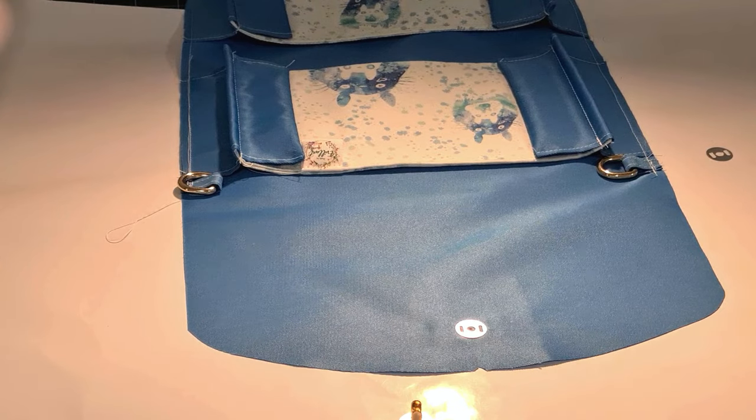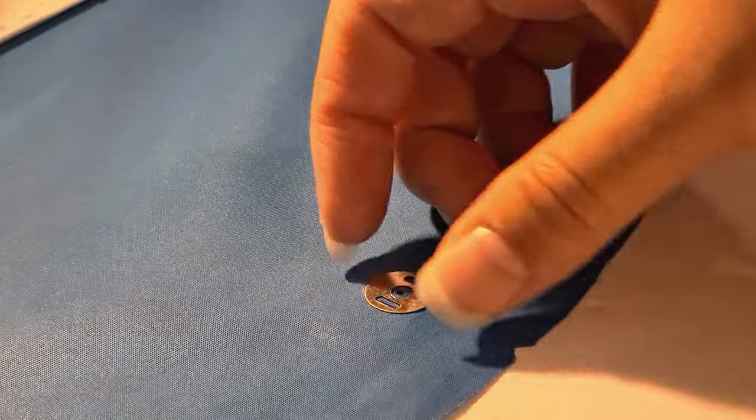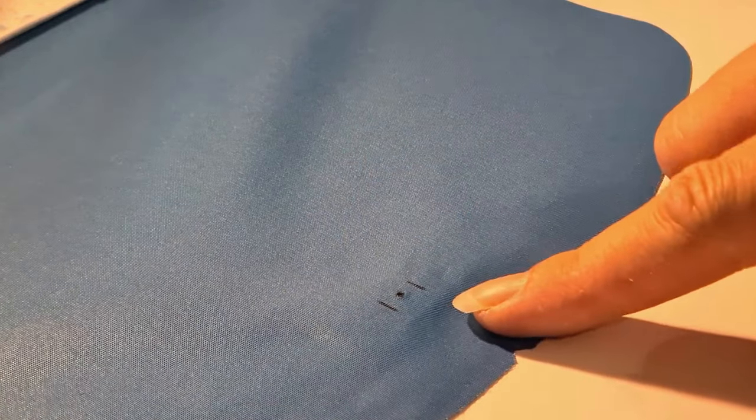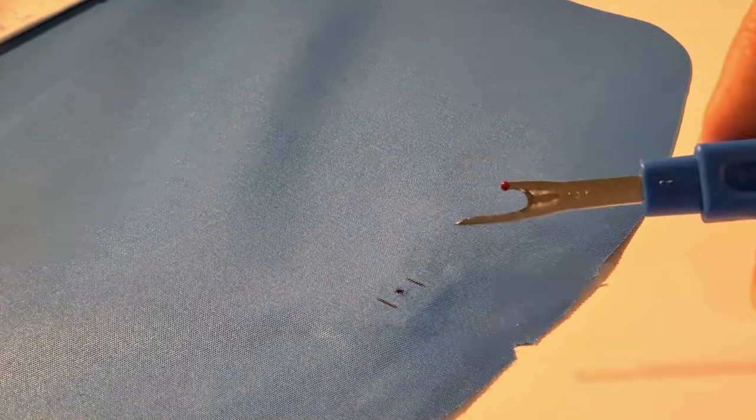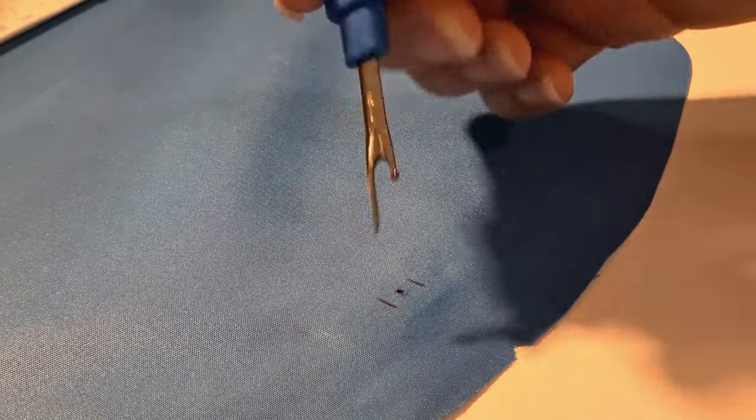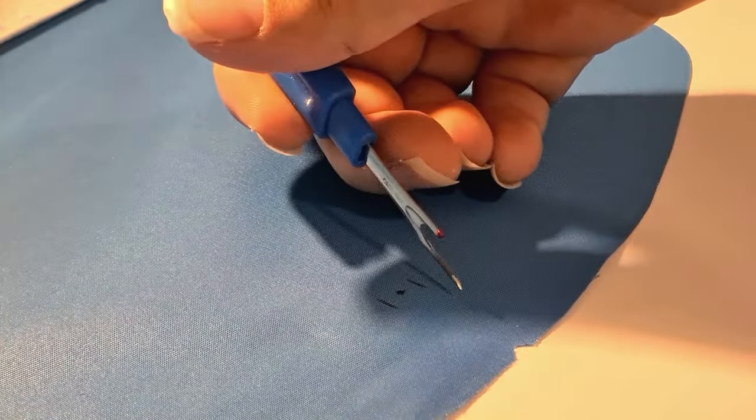So now I have exact spots of what I'm meant to be cutting. Okay, I've brought you guys in nice and close. If I take my washer off, I now have my prong markings right there and my center point right there. I'm going to get my seam ripper.